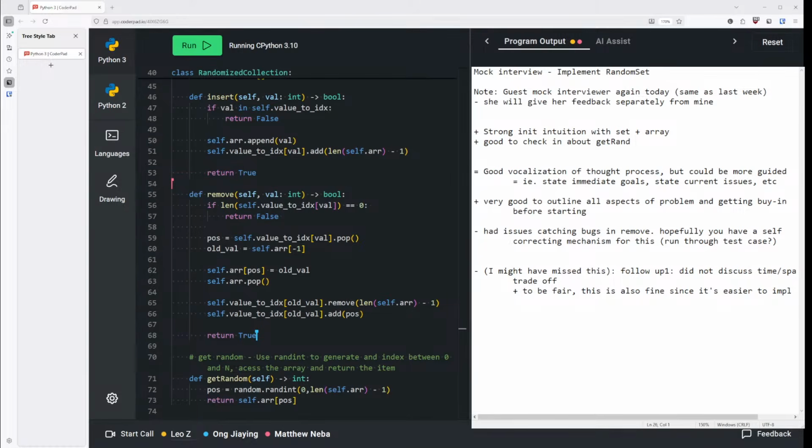Okay. So I add 1, 2, 3. If I do that, okay. So I want to remove. So I add it. Okay, if I want to remove, the length is 0. Not false. Okay. So I go in. Position is equal to that.